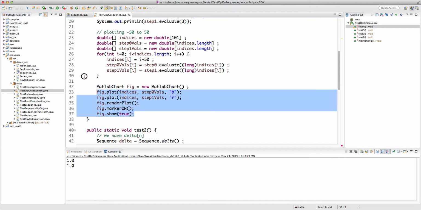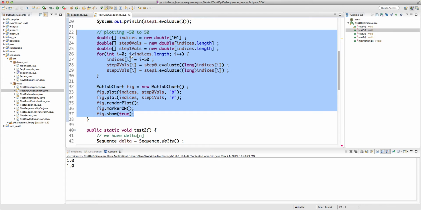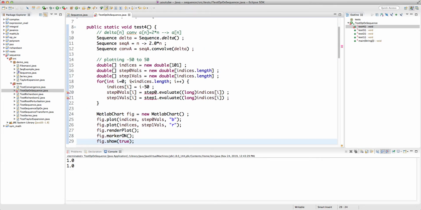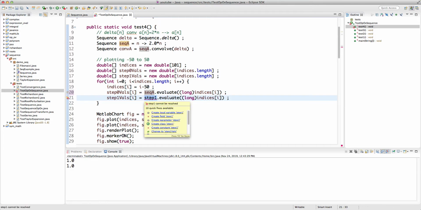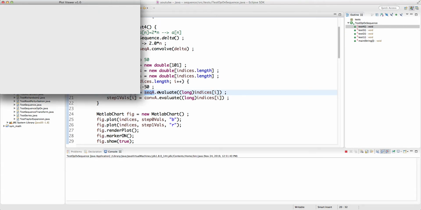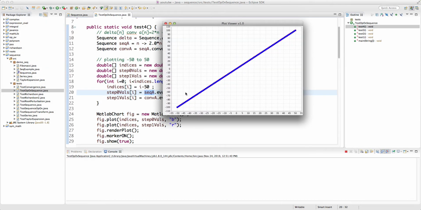And what we're going to do is just plot sec A and conv A. So sec A is the blue curve and conv A is the red curve.